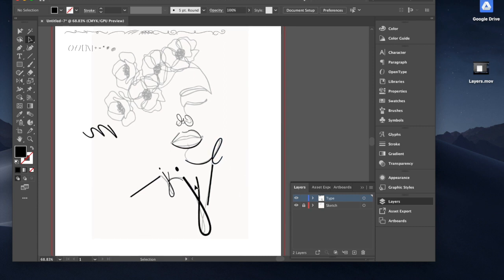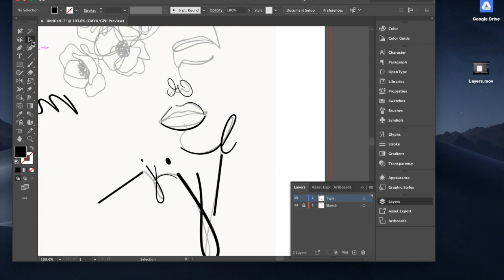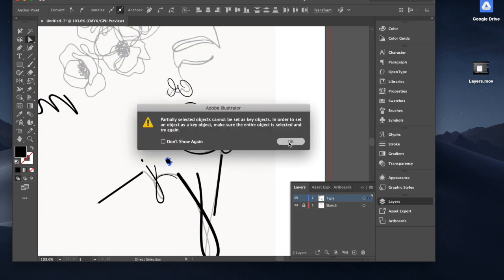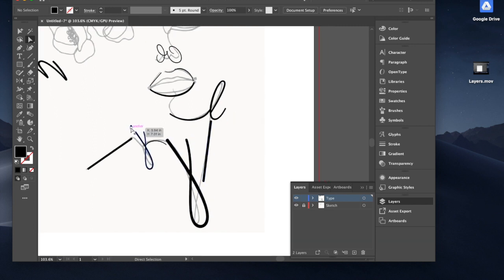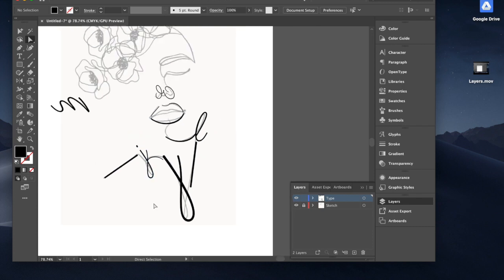And one more thing, I am also okay with if you go away from the selection tool and use the direct selection tool. And you might want to do things like, I can use that tool and I can just click on the dot of the J and then go ahead and delete that. And that might help that to look a little better than to have that dot right there. Now I might go ahead and do that right here too.